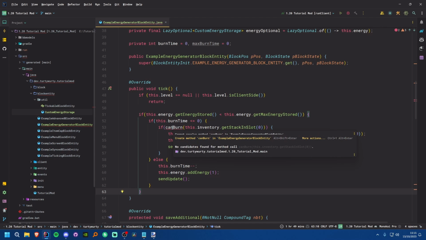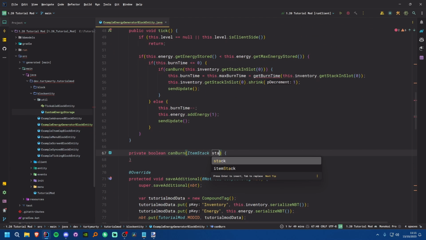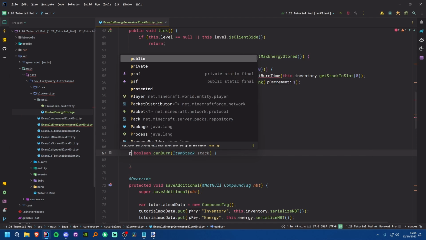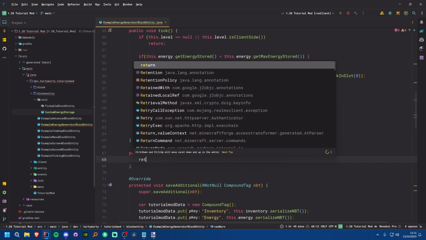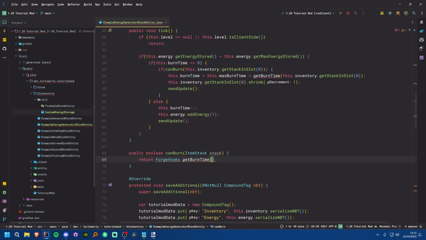Let's just create these methods so we can decide whether or not we can burn an item stack. Now, this is going to be super simple since we're basically just going to be using some Forge stuff to do our logic here. So I'm going to make this a public method because we might want to reuse this, and you'll see why. And in here, I'm just going to return ForgeHooks.getBurnTime, and we're going to pass in that stack.